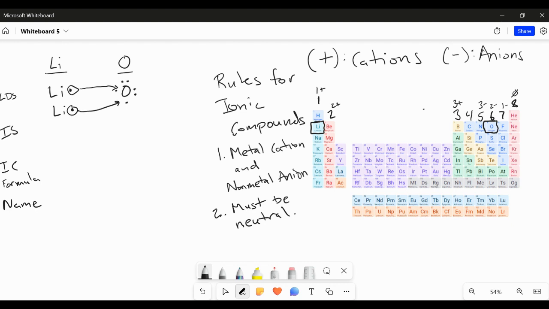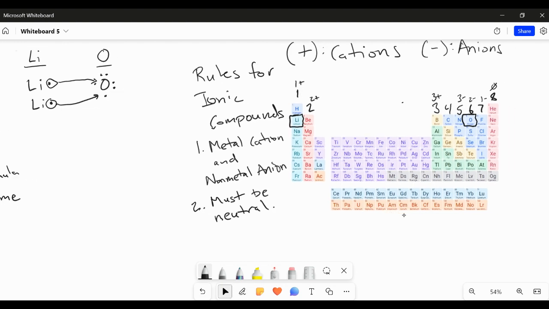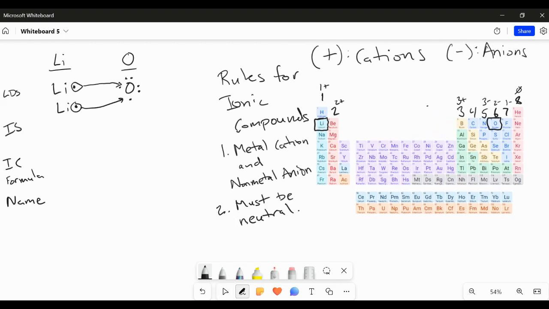Now this is allowed because when we're talking about this reaction, we're focusing on just one copy, one oxygen reacting with two lithiums. But in the real world, you're dealing with millions and millions of these particles interacting with each other at any given time. So it's not hard for us to end up with 2 lithiums or 5 lithiums or 100 lithiums, because you're always going to be in a situation where you have way more lithiums than you need.